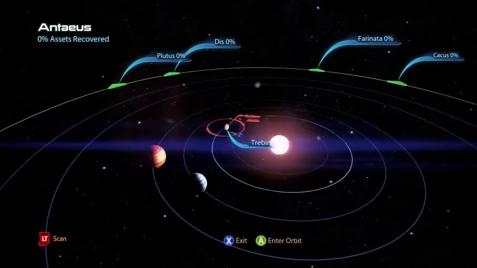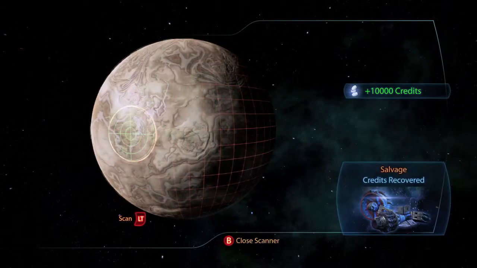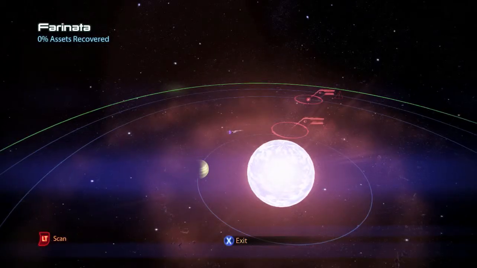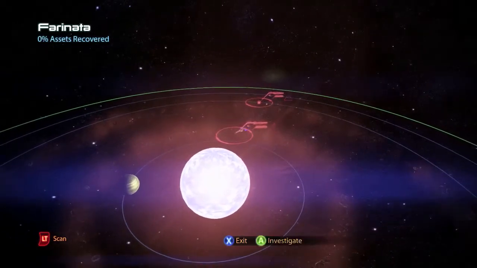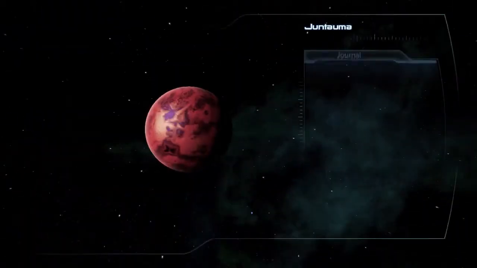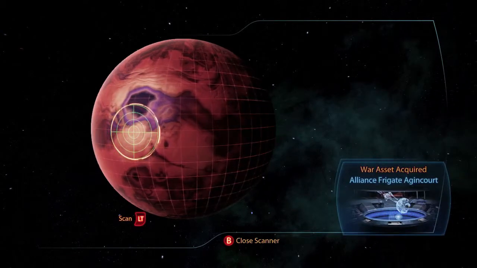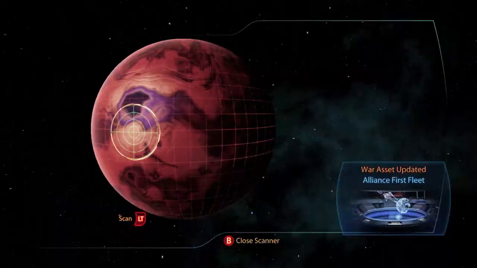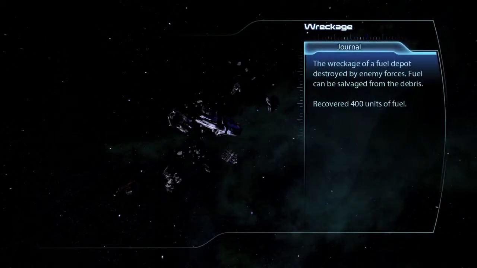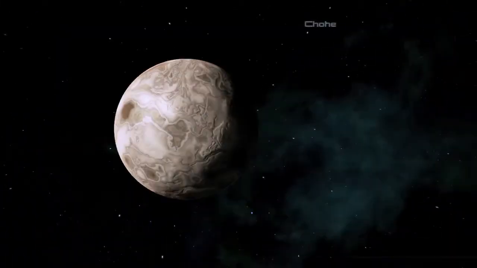In the third system, Antaeus, and the planet Trebin is another salvage item for 10,000 credits and the wreckage for 300 units of fuel. In the fourth system, Farinata is a wreckage containing 200 units of fuel, and on the planet Juntalma there is a war asset, the Alliance frigate Agincourt, and the Alliance 1st Fleet, which is a total of 105 asset points. And the fifth and final system, Cacus, there is a wreckage, 400 units of fuel, and on the planet Chohi, there is yet another salvage item for 10,000 credits.